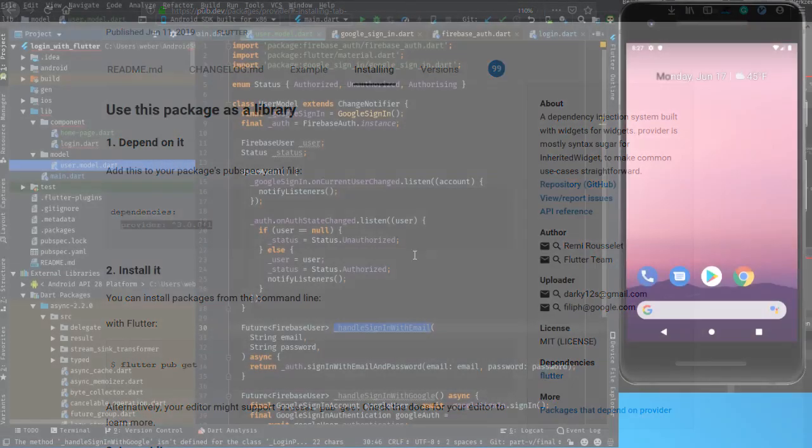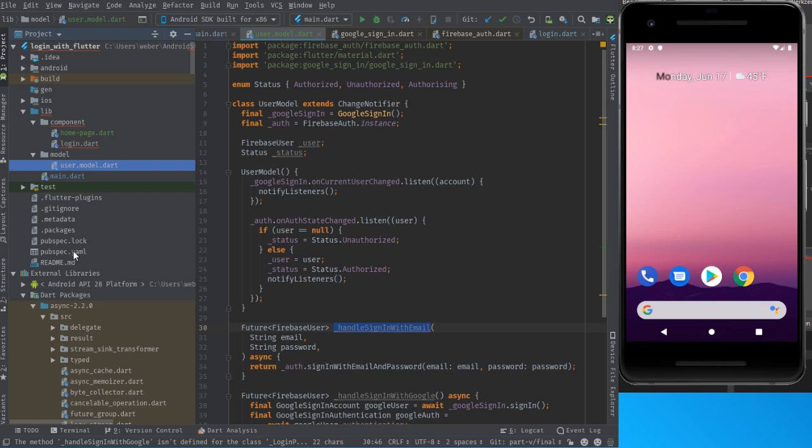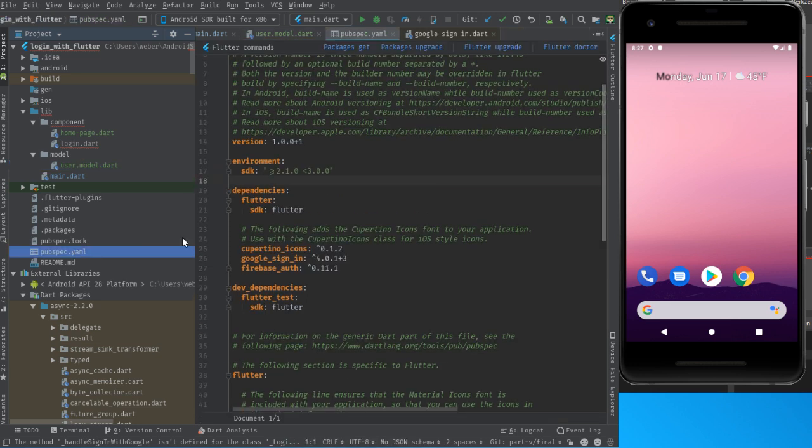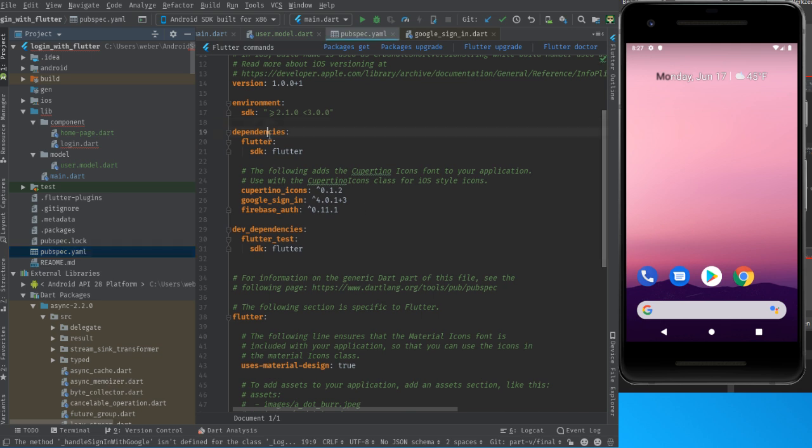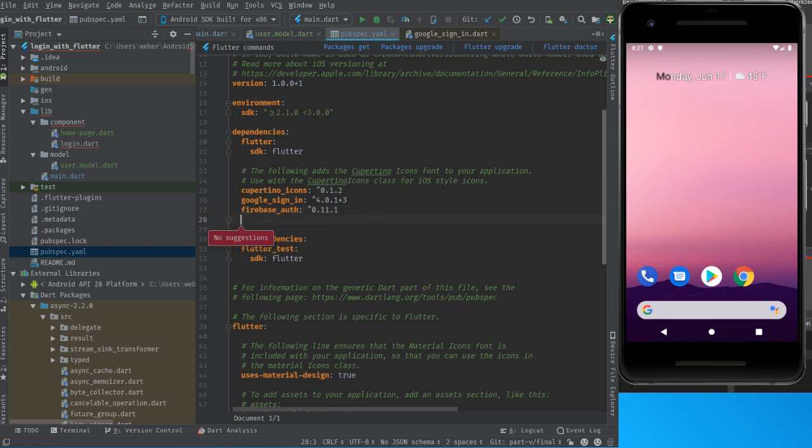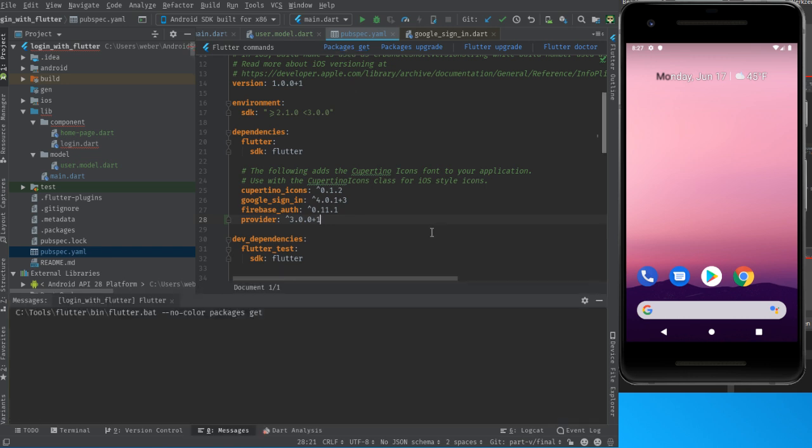So if I go to our workspace again, we have that pubspec YAML here. And here we have our dependencies. As you can see, we currently have dependencies to Flutter, the SDK, Cupertino icons, Google sign-in, and Firebase auth. I most likely already explained all of that, but now we also have one to the provider package, and that's awesome. With that new dependency, we also have to get all those changes, which I do now.